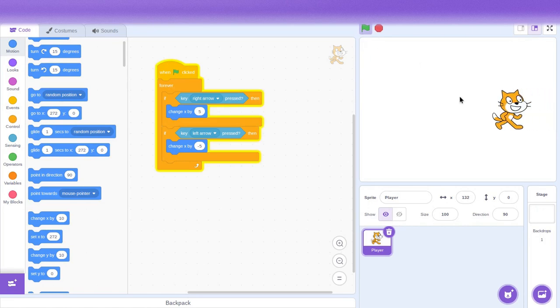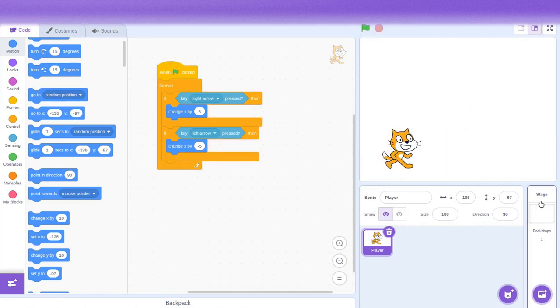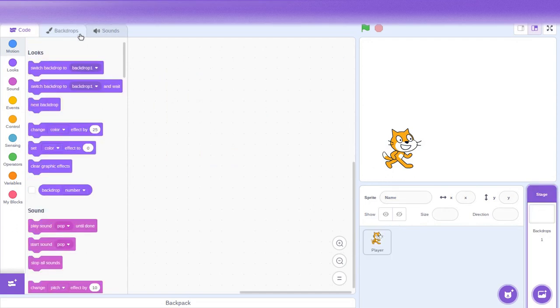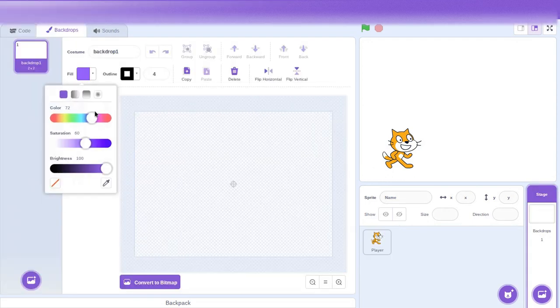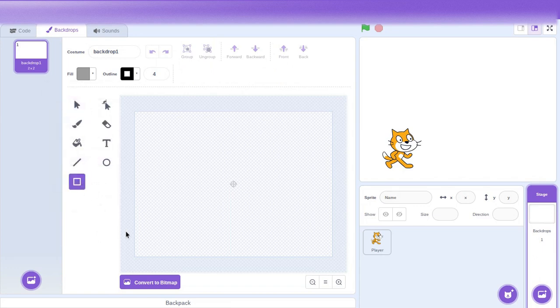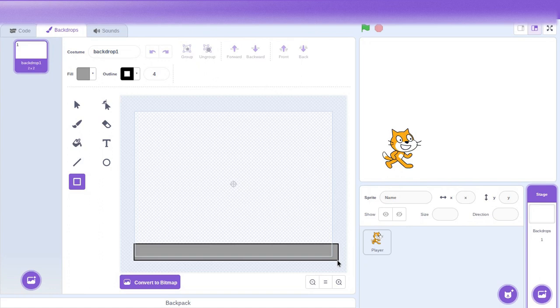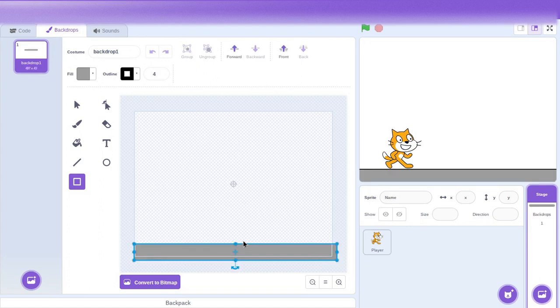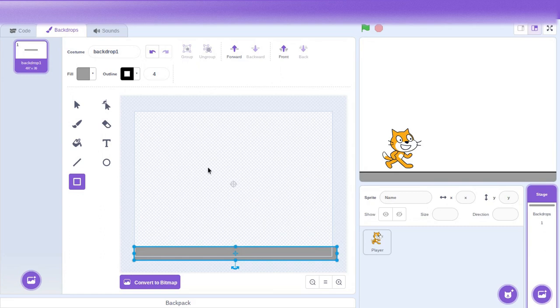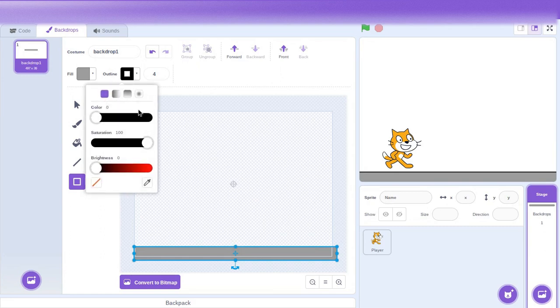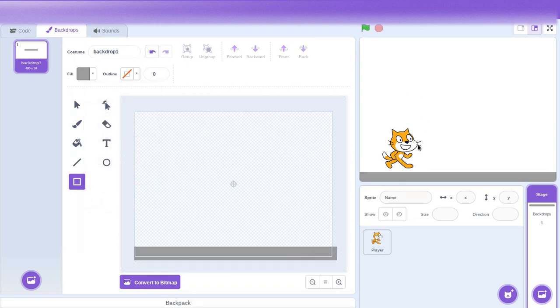Okay, now let's go. We can move this way, and then we can move this way. We are not going to do the whole code. We also need a backdrop, and the backdrop is just going to be simple. Customize backdrop, choose the color gray, get a gray filter color, have a box, put a gray box down here. You can make it a bit shorter. There you go. Outline will be 0. Okay, there we go.